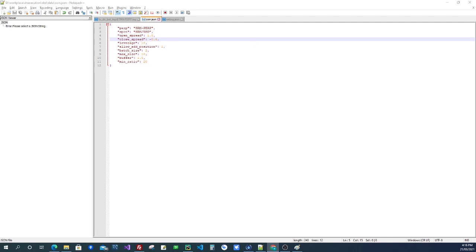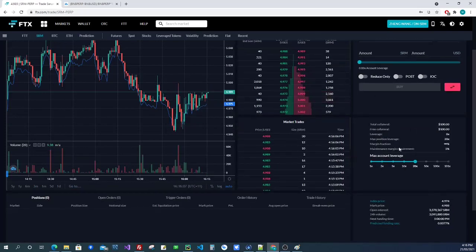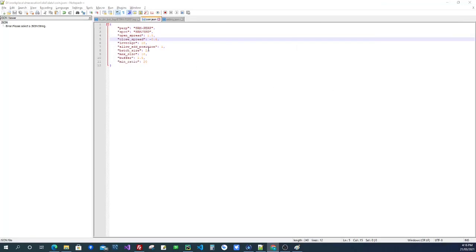So this is exactly the same as this one, but for the FTX exchange I set this higher for safety, and in the bot I set this lower. And allow adding the position, this is a flag, you can set to 0 or you can set to 1. So allow adding position means sometimes you want to exit your trade, all your positions.